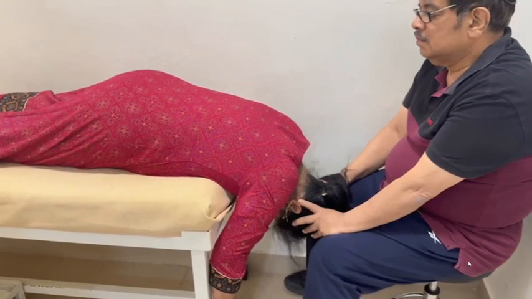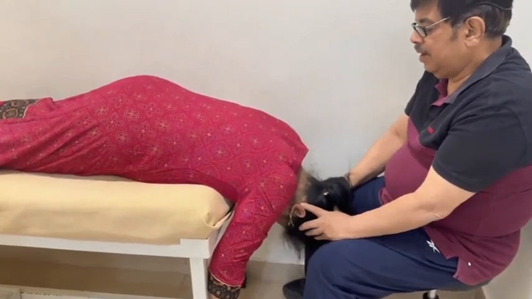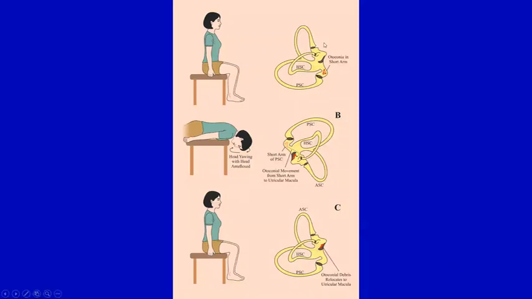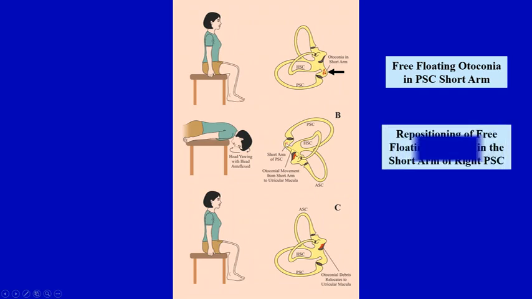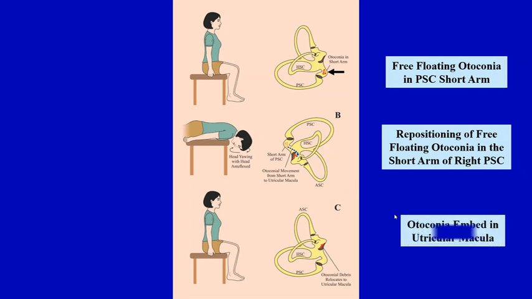How this works is shown in a figure with animation. This is the otoconial debris here in the short arm of the right posterior semicircular canal, which is free floating. In the prone pitch and yaw maneuver, you see the labyrinth of the right side in figure B. The otoconial debris was here initially. The repositioning brought it towards the utricle and it got embedded when the static head positioning was done. And finally, as the patient is uprighted, the otoconial debris is where it is supposed to be.